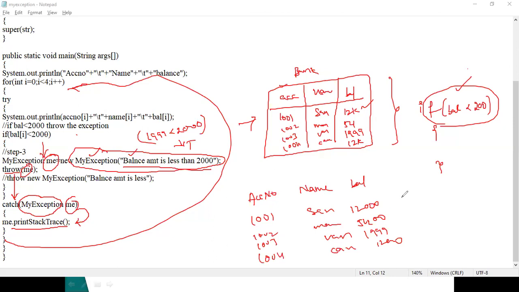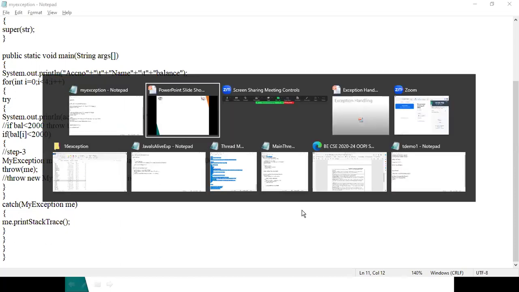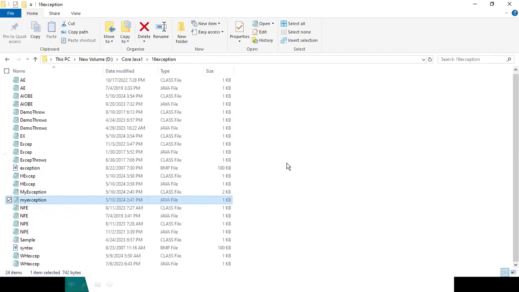Then we are done with all the records. Then the main method is closed and the class is closed. This is how, wherever the exception is there, we raise the exception and we print the exceptional details, right? So I will show you the execution as well. You can see here it will raise the exception and it will display the exceptional details.